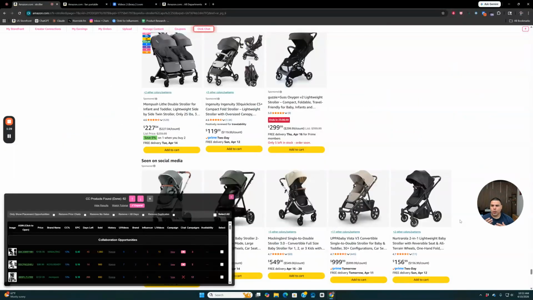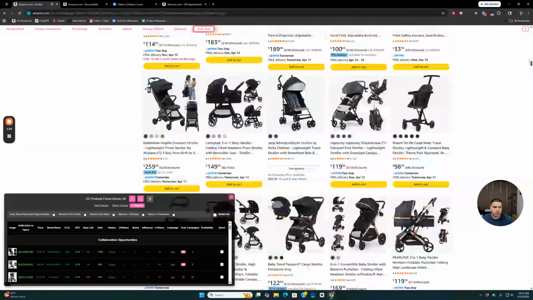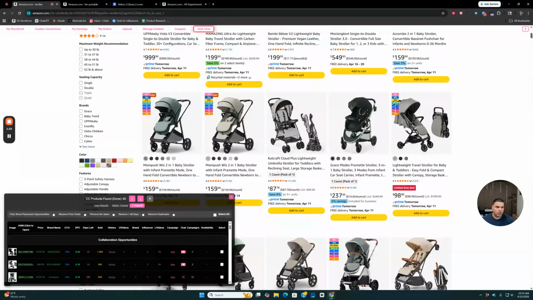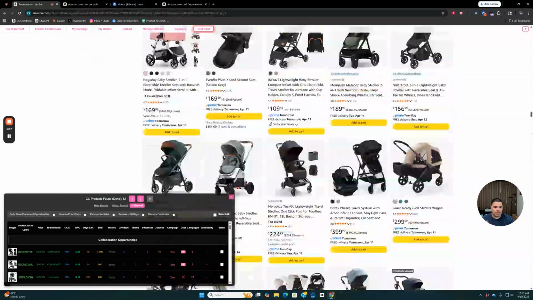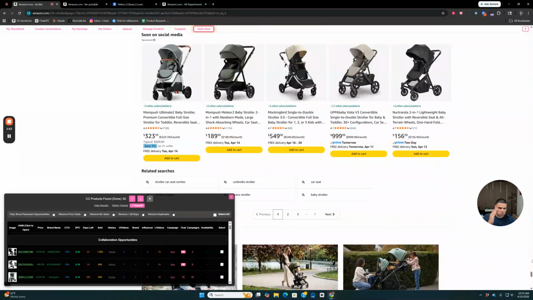What I did here, we're going to be using this example. I just typed strollers into the search bar. Let me go ahead and show you. So all I did, you guys, was just type in stroller. It's a keyword, right? Very broad keyword, or actually a specific product in a broad category, should I say. So what I did is I was able to populate a total of 7 pages in one take. Rather than just doing one at a time, I just opened up 7 pages completely using another extension.